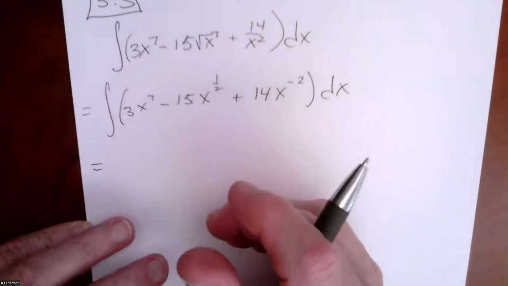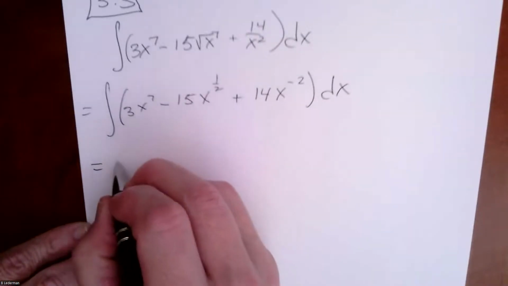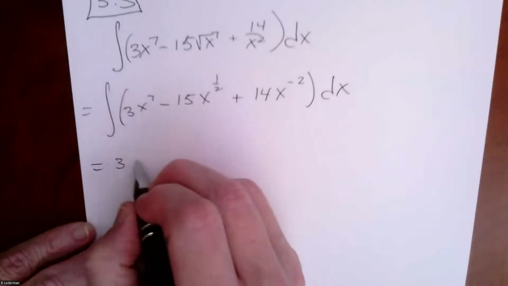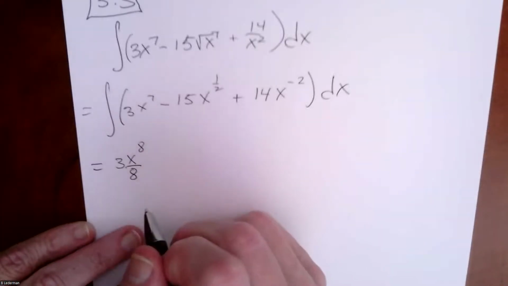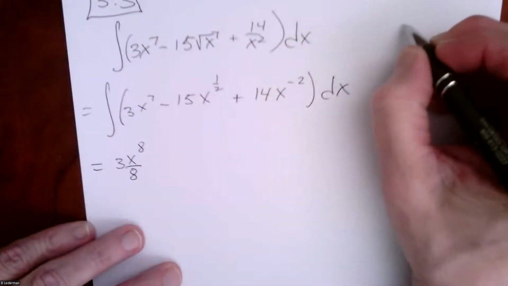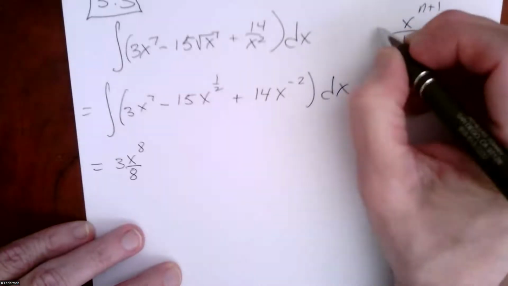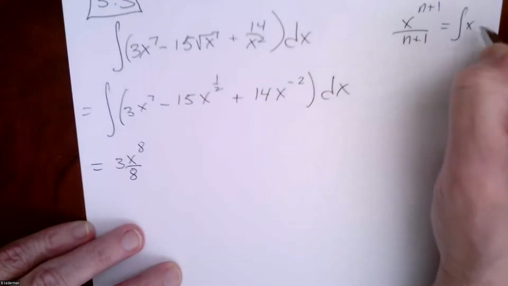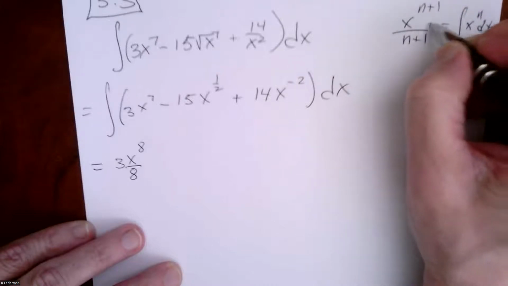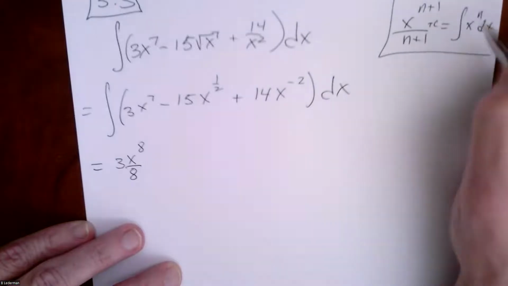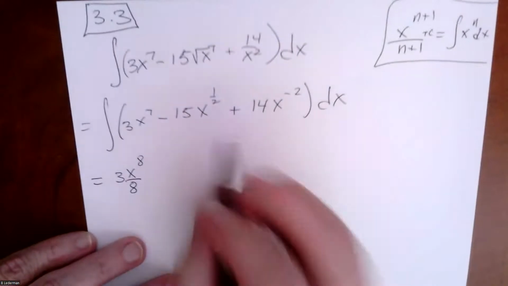Now this is basically the power rule for integrals. So my first victim is going to be, I still have the 3, and I have x to the 8th over 8. Just to remind you, that's the power rule: the integral of x to the n is x to the n plus 1 over n plus 1. And of course, plus c. I'll write the plus c, even though right now it's just a reminder of that rule. And we're going to use that rule for all three of these.